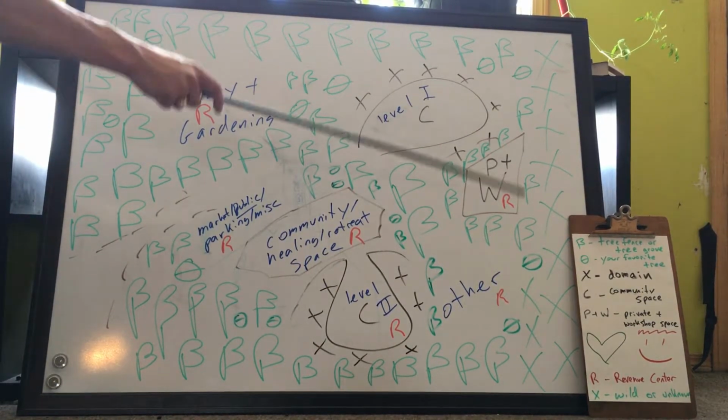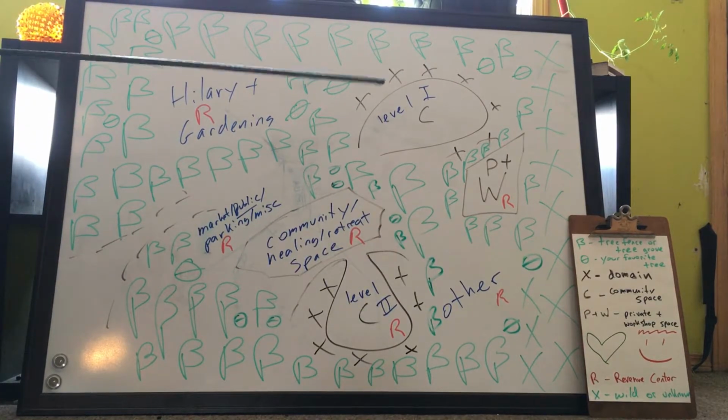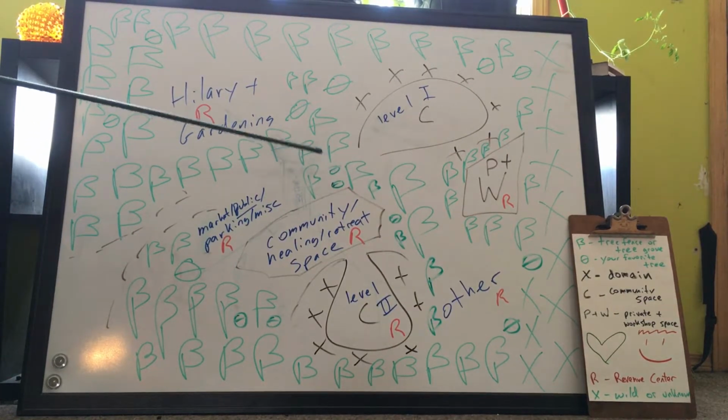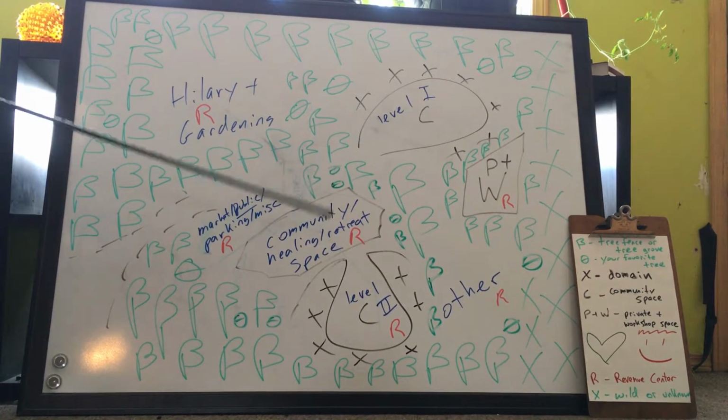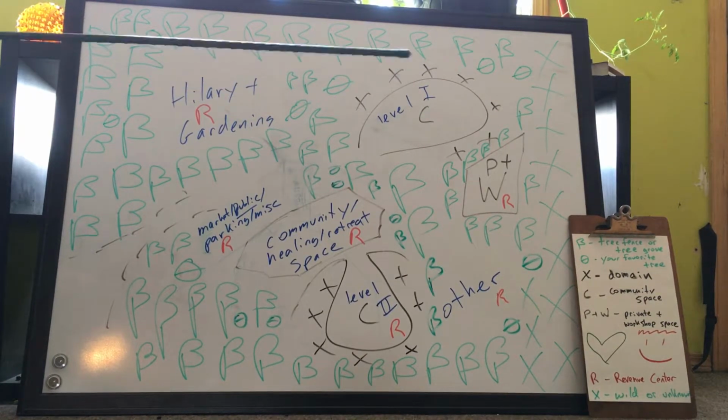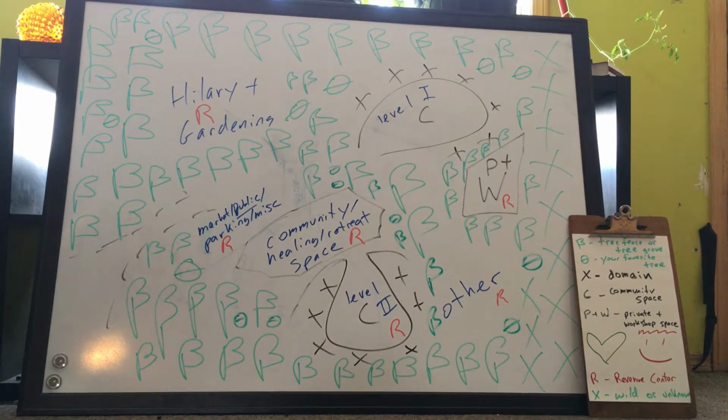There's also X's on this side. I've used those to denote a wild or an unknown factor, which could be a neighbor, it could be a road. Ideally, in a perfect world, it would be a forest that extends into a range of mountains or something cool. And that might be on all sides. This is just an example. All that's happening here would probably not happen on any less than 10 acres.